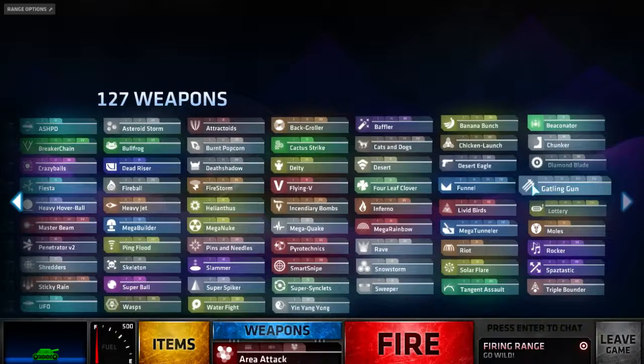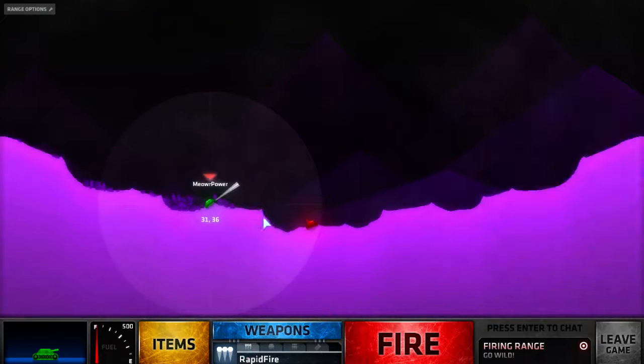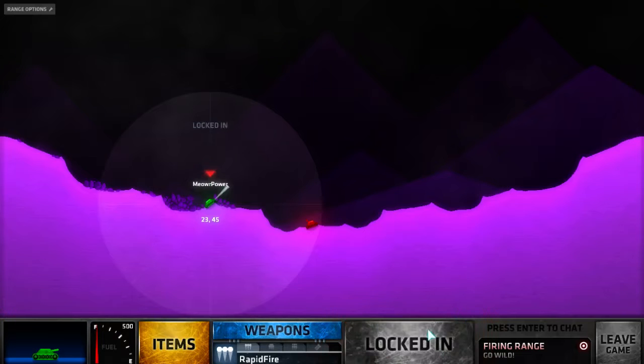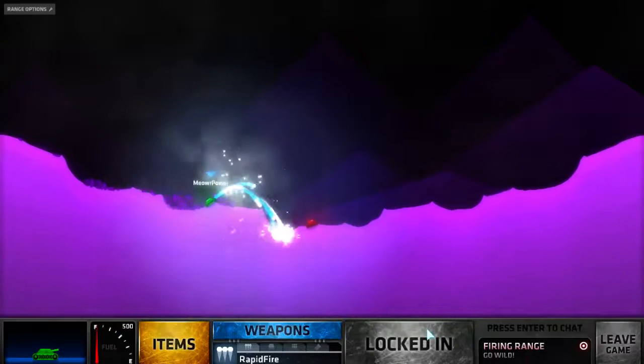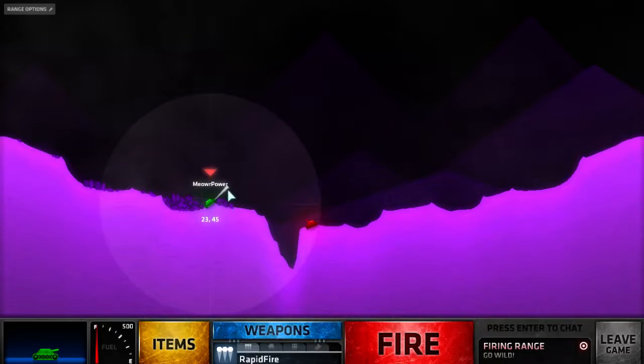We are at the end of the list and we got us our Rapid Fire. Rapid Fire again is range based, where I've never done this before. I'm gonna click the fire button. Ooh. See, that's what happens when you click the fire button, people. You miss badly.